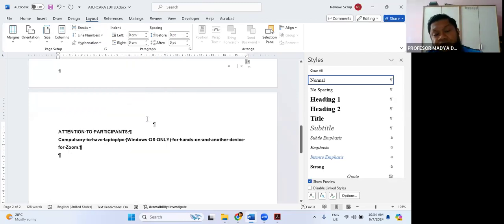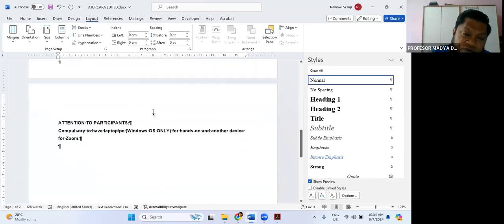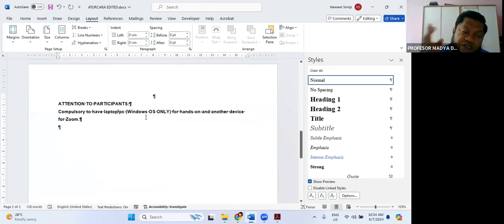Okay, so the other example is in terms of numbering. In this page, you want to have a Roman numbering, I, II, III, IV, okay? And suddenly, the next page, you want to have it as 1, 2, 3, 4, the Western Arabic numbering. We call it Western Arabic numerals, 1, 2, 3, 4. But if it's an Eastern Arabic numeral, this is an Arabic numbering.